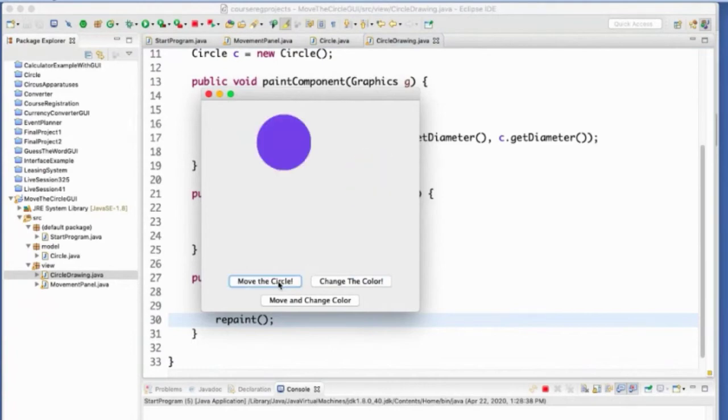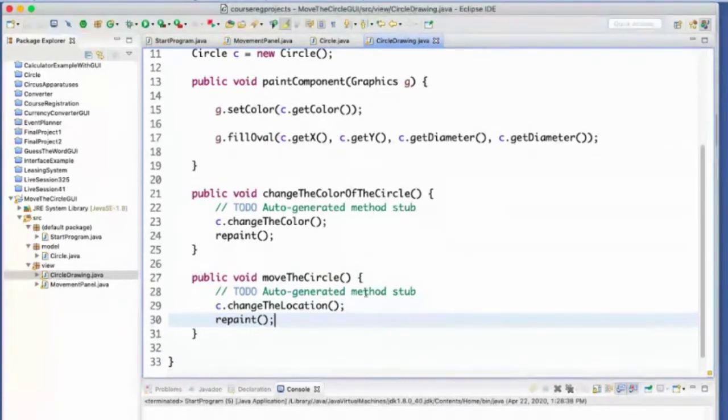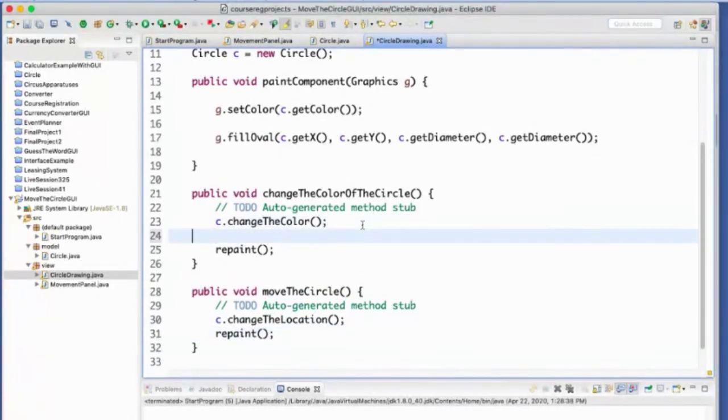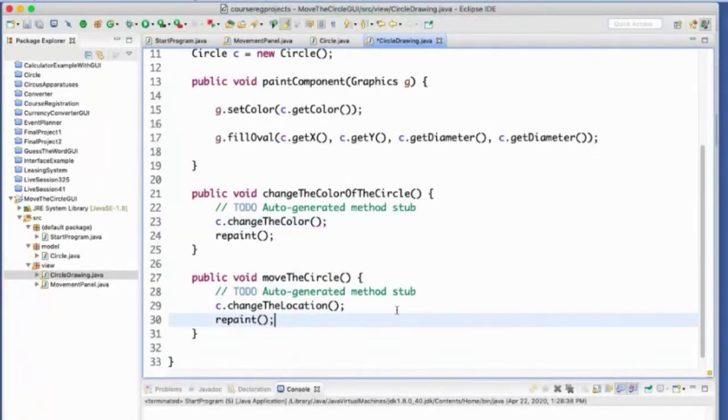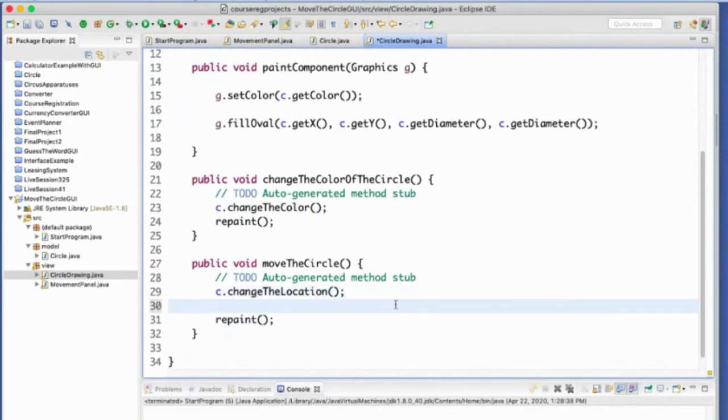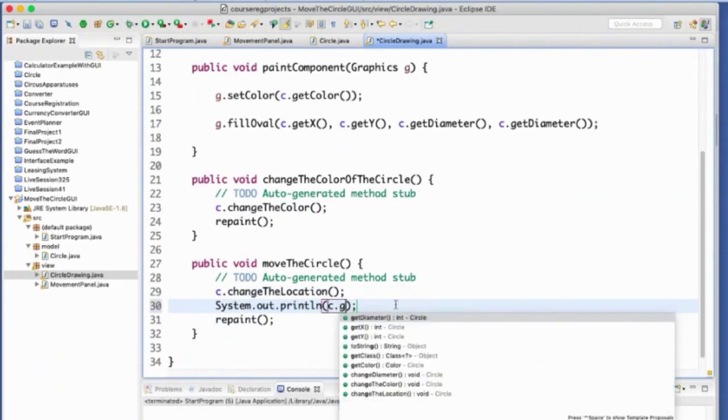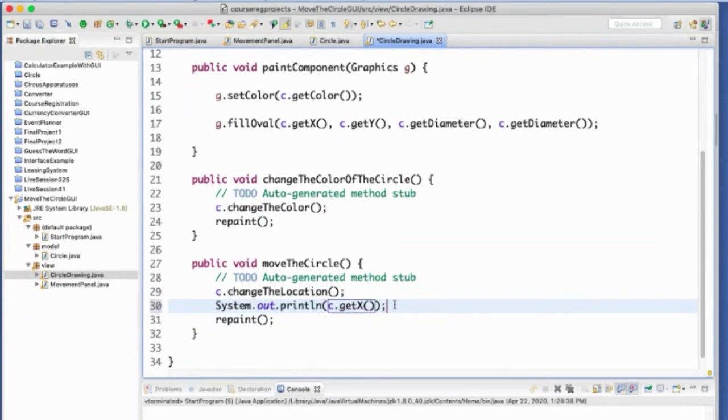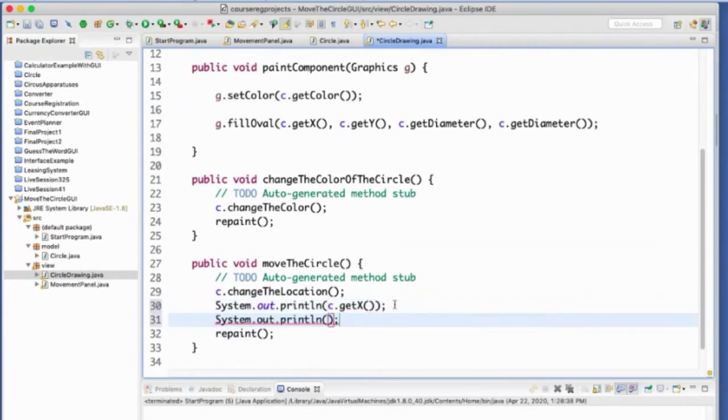One thing you can do if you're interested is you could use inside of your circle drawing. Oh, I want to move, not inside of change the color, but I wanted to, you could sys out those values of X and Y so that you could see how they're changing each time.